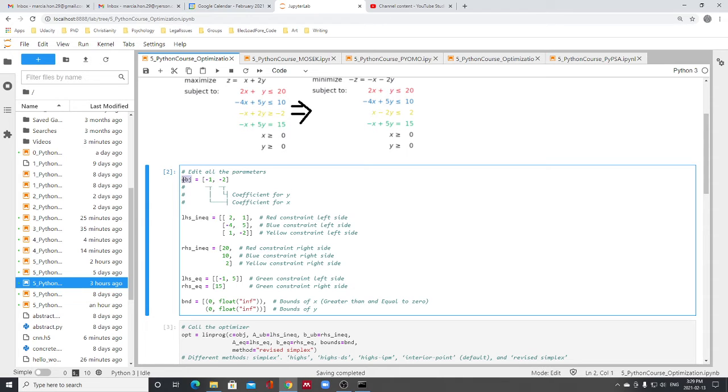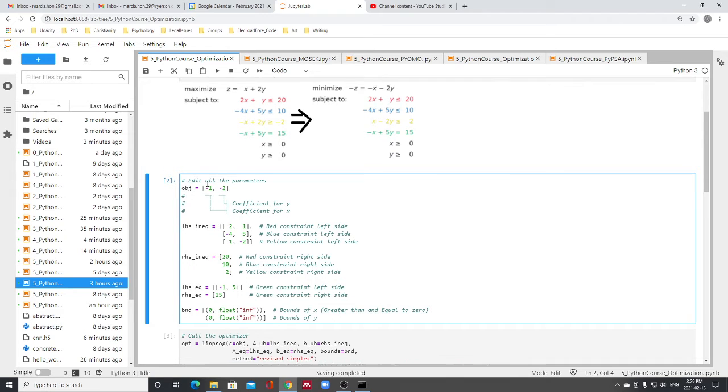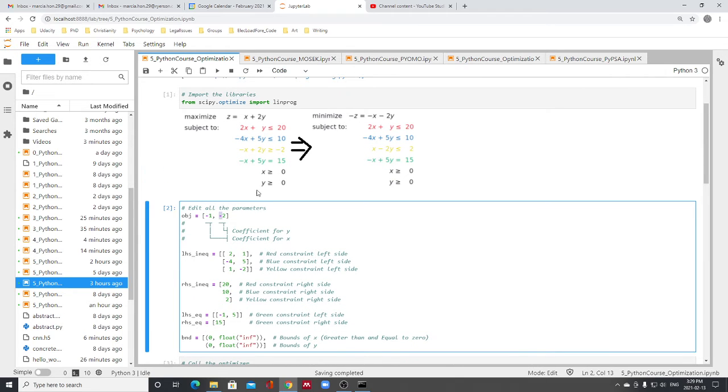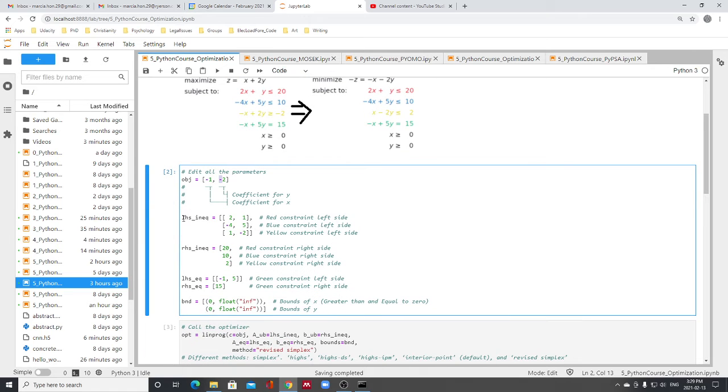First we create the objective function. We have -1, -2, so -1x, -2y. We have the left-hand inequalities: 2, 1, -4, 5, and 1, -2. Right-hand inequalities are 20, 10, and 2.